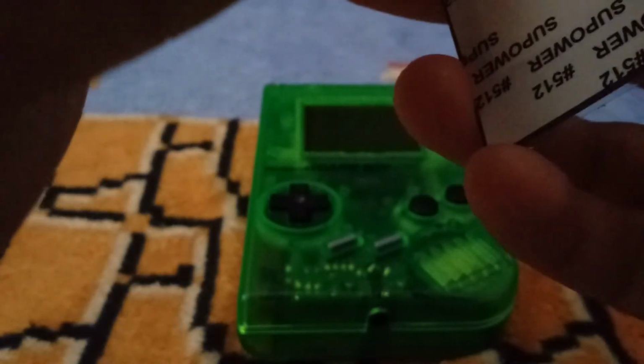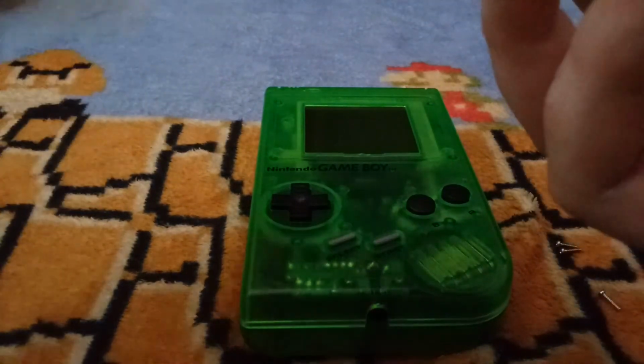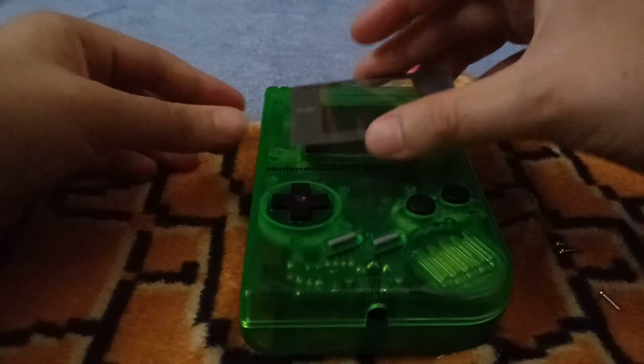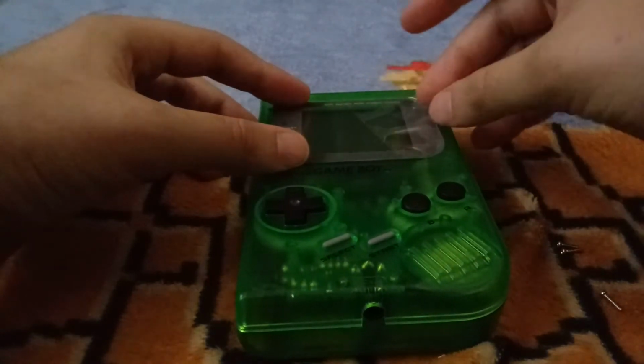Alright, new lens screen. Let's go ahead and take off a little film. Ooh, nice and new. Yeah, I think I'll remove that last. Get the sticker in the back first. There we go. Okay. Perfect.